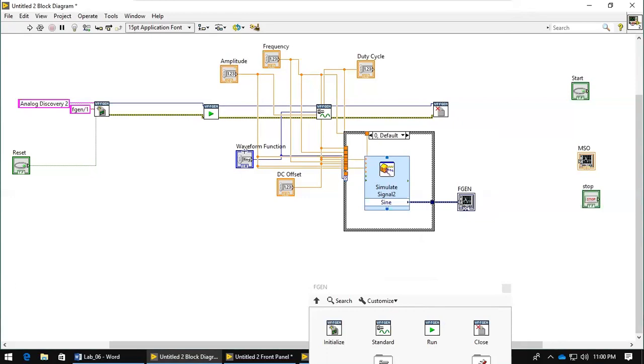So this waveform function, the control is of ring type. And as I have shown you in the properties, each of those, sine, triangle, they have assigned a certain value to it, 0, 1, 2, 3.